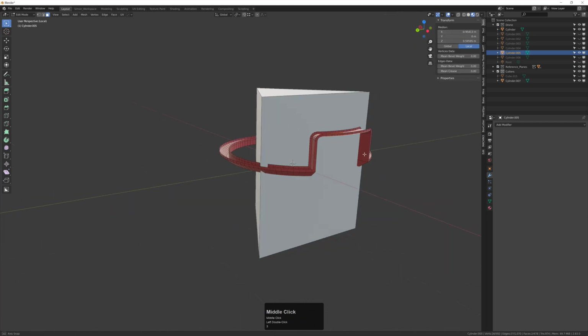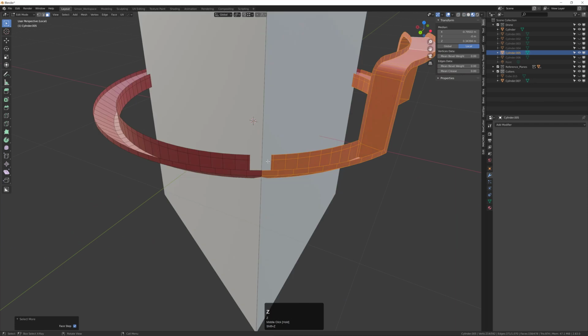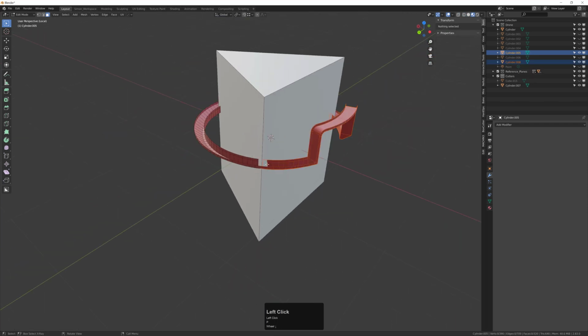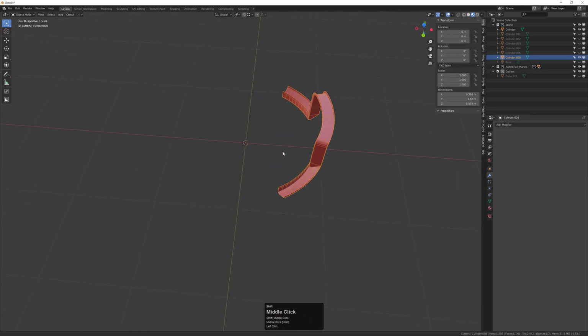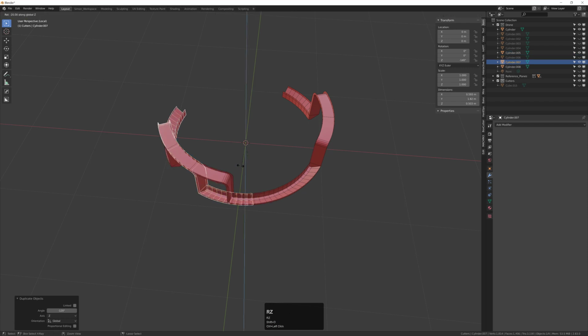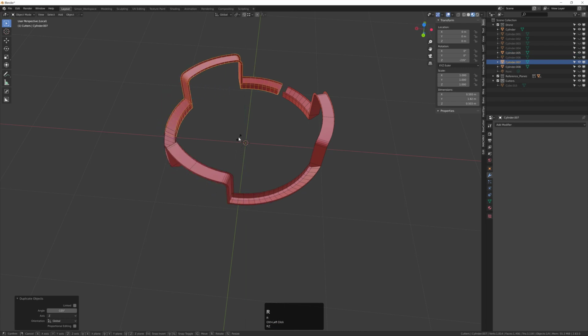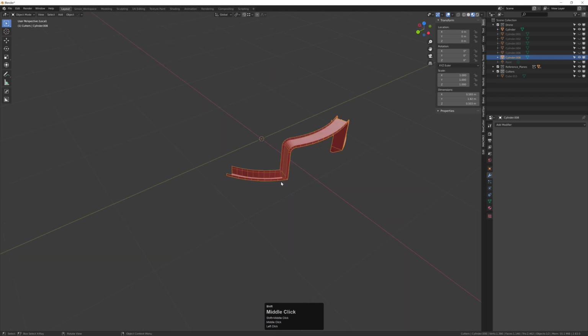So what I'm going to do is just select these two, Control Q to grow all the way to this edge, and then P to separate by selection. And then I can get rid of this and this. And then if I have this, I can do Shift D to duplicate, press R to go to rotate mode, press Z to constrain on the Z axis, hold down Control, and you can see this is perfectly fitting back into a circle. So I only need to focus on this one object and clean this one object.